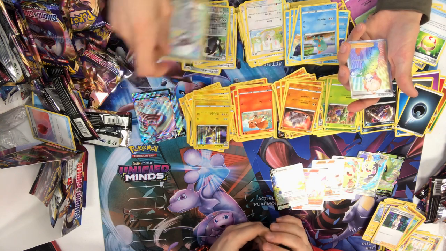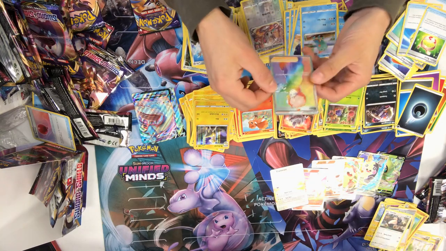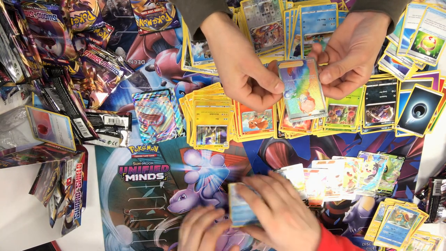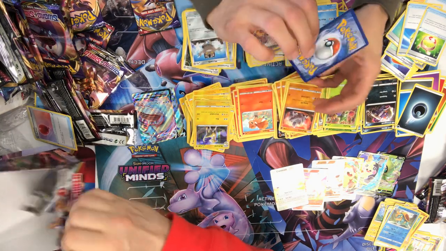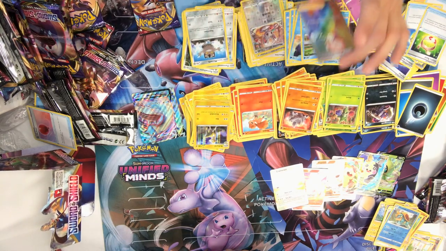Ooh, what is this? All right, Rainbow Rare BD. What a beautiful card. Attach a basic energy from your hand to one of your bench Pokemon. That is a beautiful, beautiful card. All right.